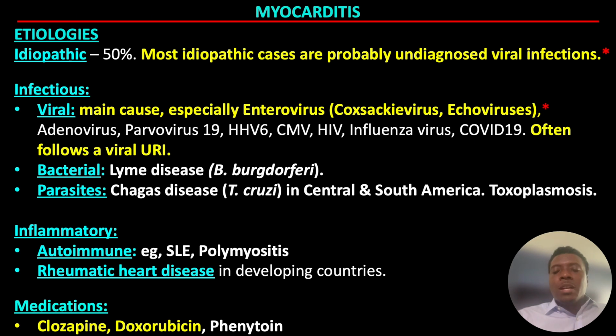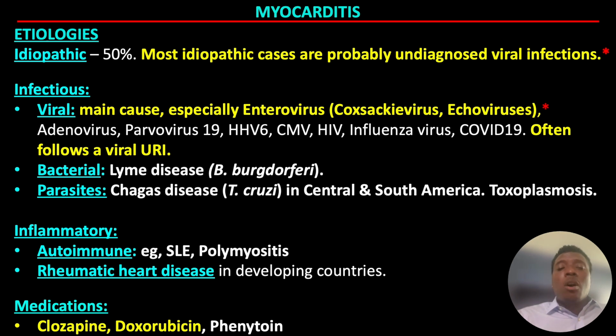Well, what are the triggers? Ironically, the same triggers that cause dilated cardiomyopathy. Remember, it's a subtype of dilated cardiomyopathy. So again, idiopathic, no one knows. It could be post-viral, and it could be any virus. Some big ones are COVID, influenza. Again, enteroviruses are very important. Coxsackie viruses, echoviruses are some very common ones. Bacterial causes, parasites, we said earlier, Chagas disease, for example.